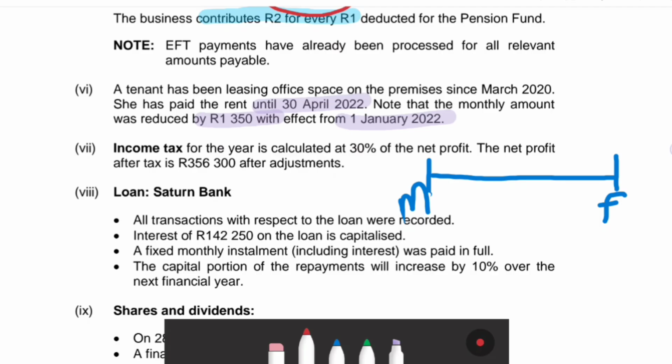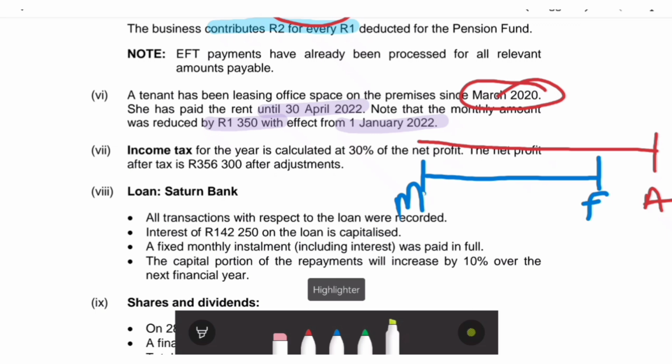We started off with this tenant at the beginning of the financial year. How do you know that? Because this tenant has been with us since March 2020. The previous financial years don't matter. This is just information to let us know that we've started off the financial year with this tenant. As you can see from the timeline alone, before we work out any values, we can already see that we don't want this portion. This portion must be chucked out of the rent income.